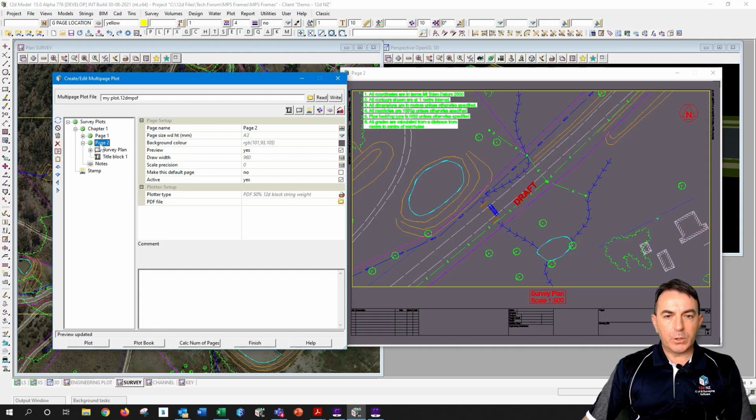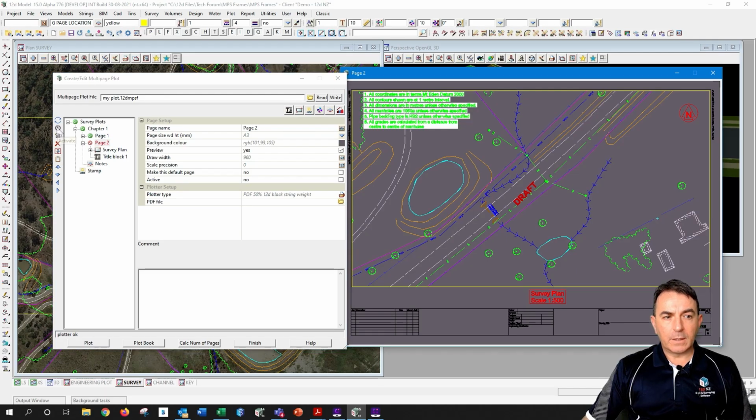If for sheet number 2 or page number 2, I didn't actually want that page done, I can at any time go and deactivate a subnode. So I can deactivate that, so you'll see that page number 2 is no longer part of the book itself. And I can reactivate any subnodes. And then let's say, for example, I don't want the notes on my page number 2.